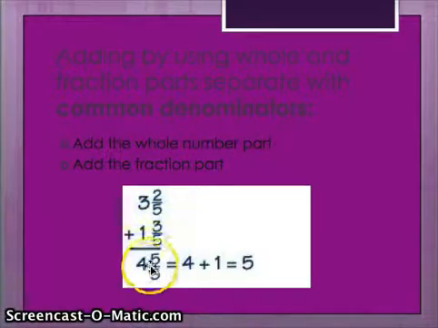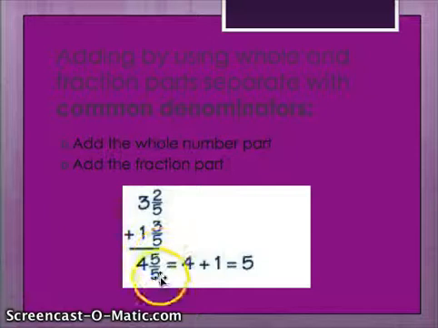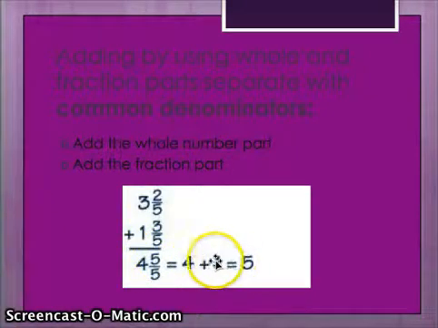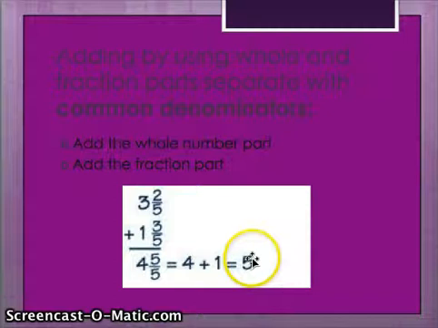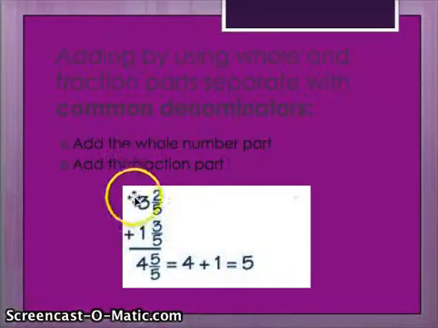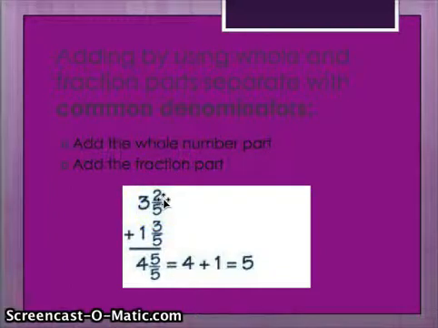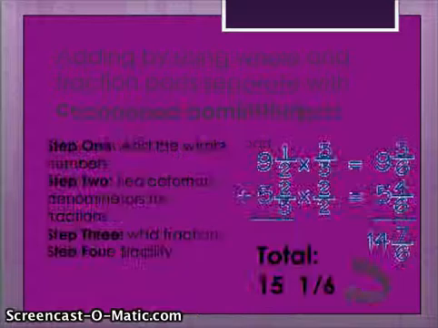We had a whole number of 4. I know that 5/5 equals 1, so I converted it over here. So I need to add 4 plus 1, and so our answer is 5. Again, you add your mixed, 3 plus 1, which is 4, and then add your fractions as long as they have the same denominator. 2 plus 3 is 5, and then simplify.